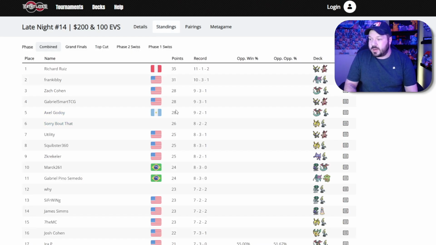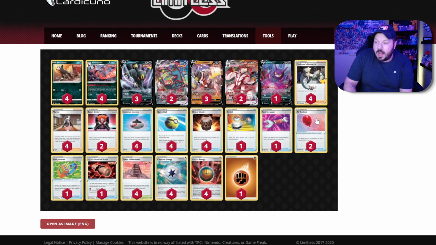We're going to move on to the top 4. We have Gabe Smart TCG, my Shuffle Squad teammates. I think their list looks really good. Again, they have the exact same line as what we saw in the other Single Strike deck, and they play just 1 card difference than what we have. They cut basically a switch out of their deck for a Single Strike Scroll of Scorn, and they cut Great Ball out of their deck for a Tool Scrapper. And there's just 1 more change. I'm not entirely sure where it is.